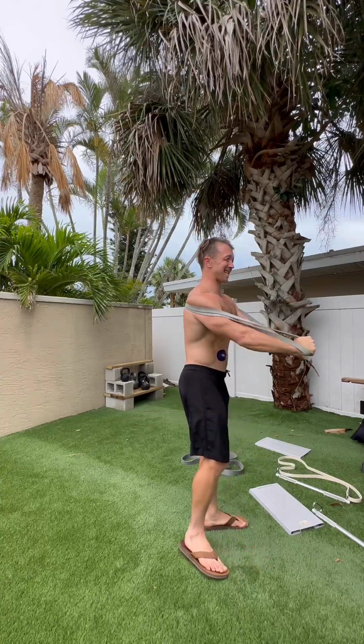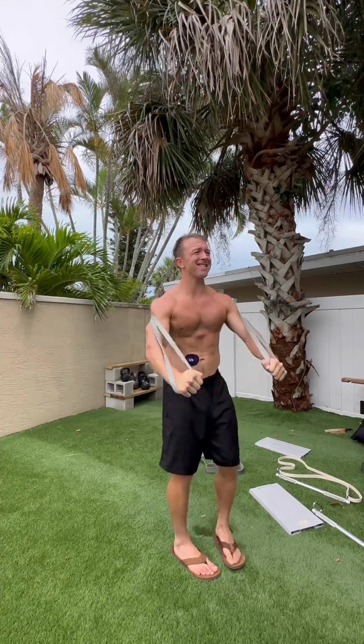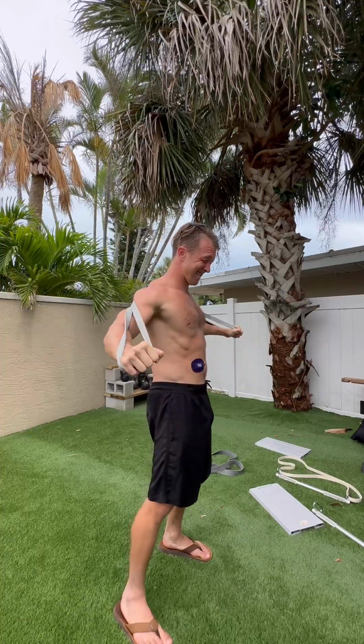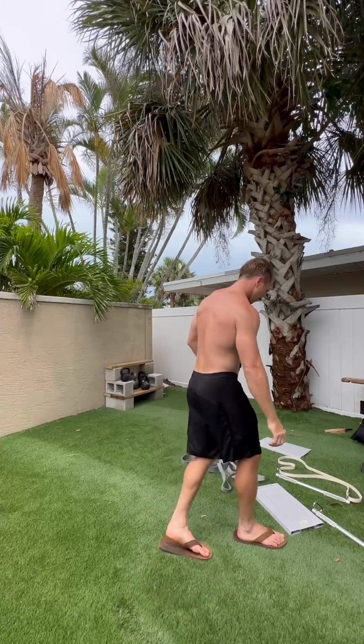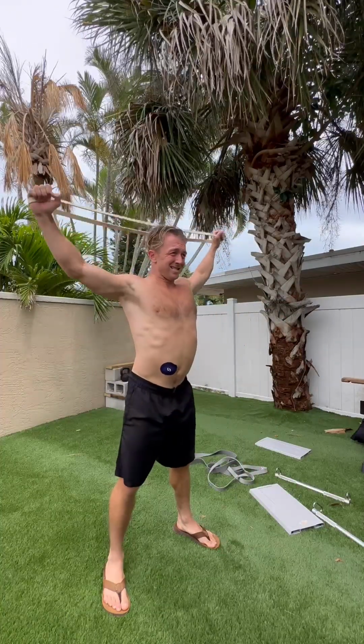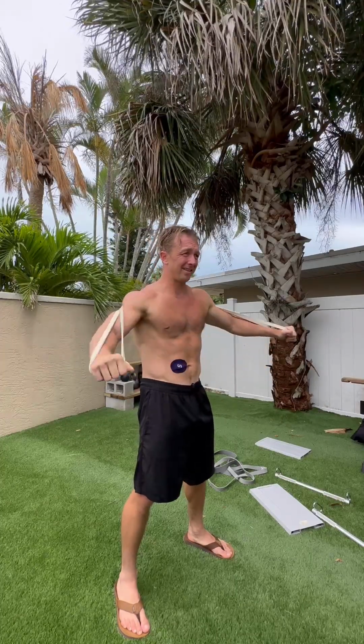Better range of motion like this, and then like this. Squeeze the chest together. Just need one set, but I sometimes will do multiple sets of this. I really like this crossover, it's good. It feels great on the body.